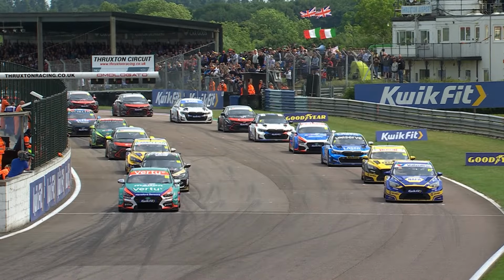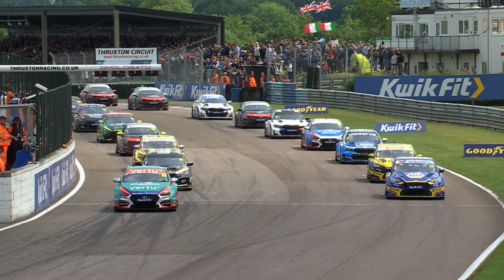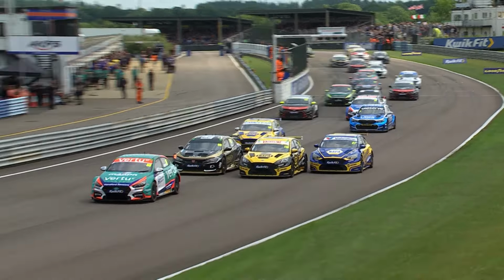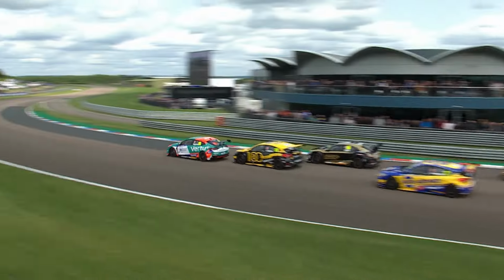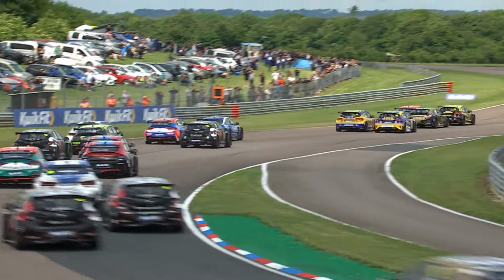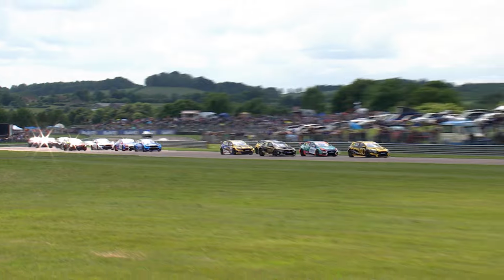Round 11 of the Quick Fit British Touring Car Championship is ready to go. Lights go red, quickly lights out. It is blast off with Ingram making a good start, but Josh Cook gets a much, much better start than Camish. So does Sutton as well, and Dan Camish goes backwards. Look at Sutton, round the outside of Cook, up the inside of Ingram, into the lead. A fantastic start. Ash Sutton away like a scalded cat.